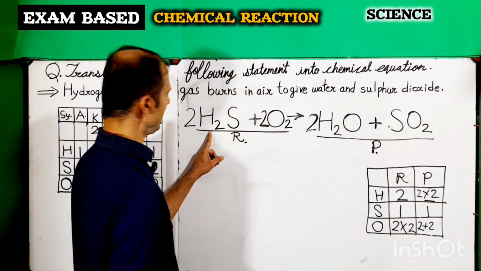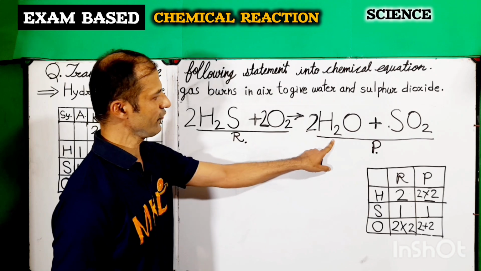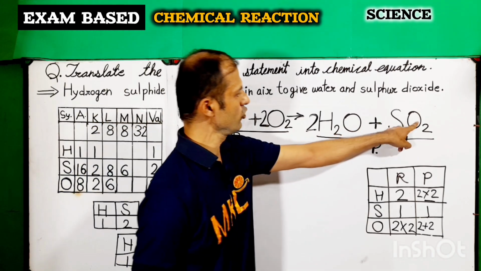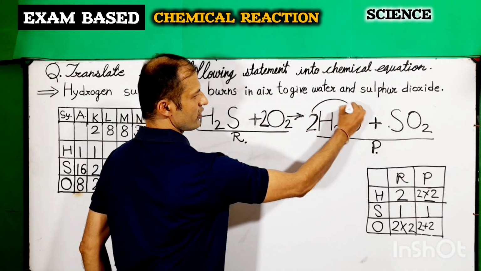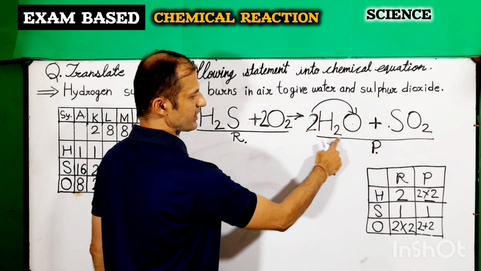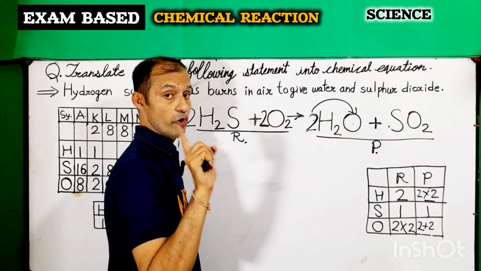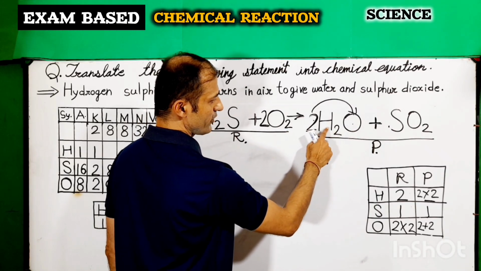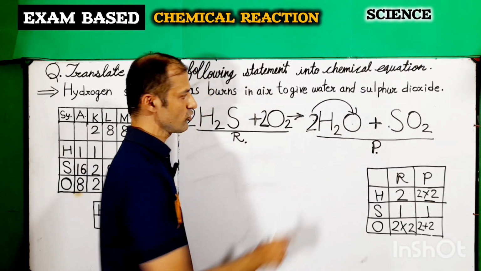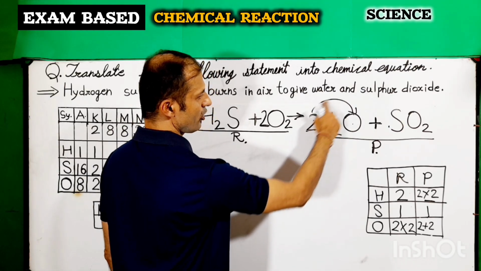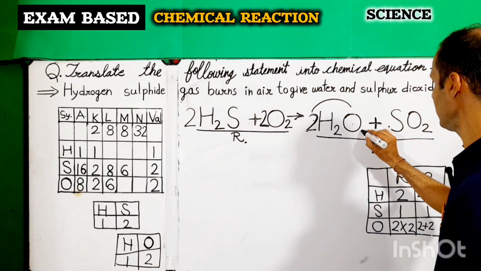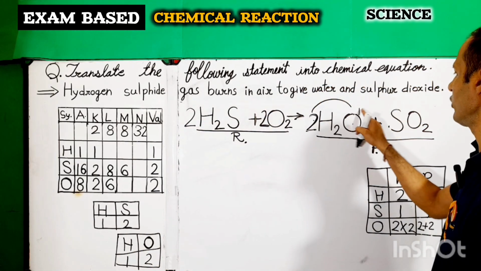Now hydrogen has been balanced. 2 to the 4 and 2 to the 4. Oxygen has been balanced. Okay. 2 to the 4 and 2 plus 2, because these 2 we have to see. Hydrogen will be multiplied like this, but don't try to multiply with the oxygen, because the 2 is only just behind the hydrogen, below the hydrogen, so we'll multiply the 2 to the 4. But oxygen is written 2. Why? Because we consider that it is kept 1, so 1 multiplied by 2 will become 2, students.